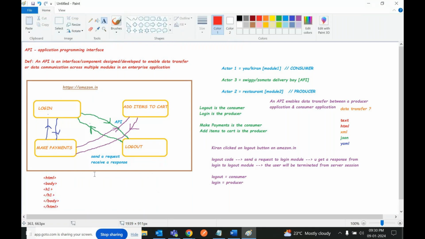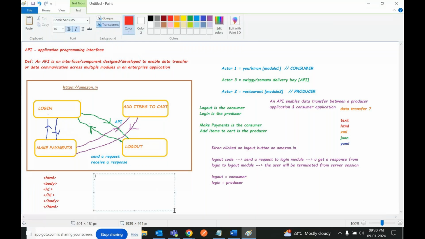If the developer is using XML format, you will see the tags like XML, like this. And then you will see something like envelope, like this. This is just a small example I'm giving you. Don't worry about what I'm doing right now. We are in the very initial classes. I'm just trying to give you some syntax, how they look like. So this is how your XML looks like.